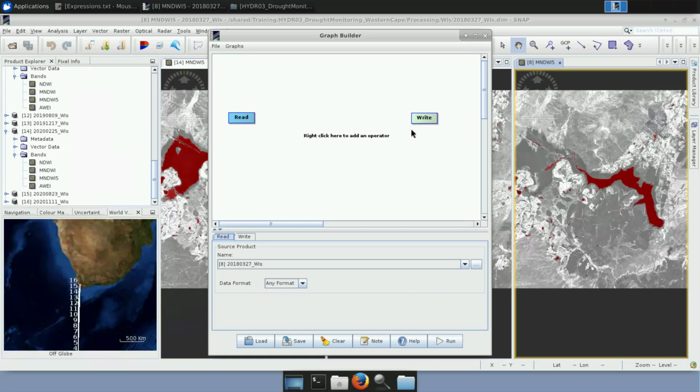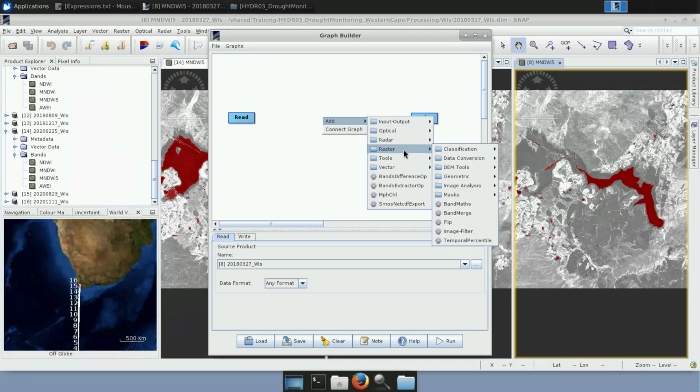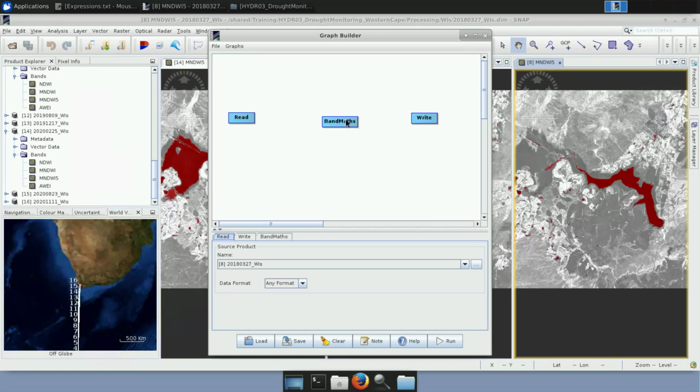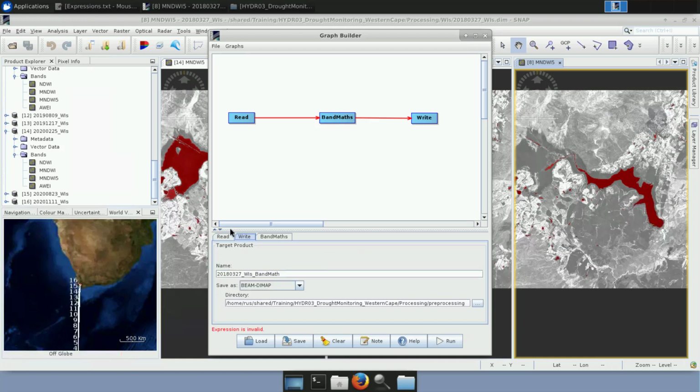We will not remove now the write operator, as we will add only one new operator, which is a band maths again. So go to Raster, Band Maths, and here you can right-click on this operator and select Connect Graph. This will connect automatically all your graph. Here we will not change anything in the source product.